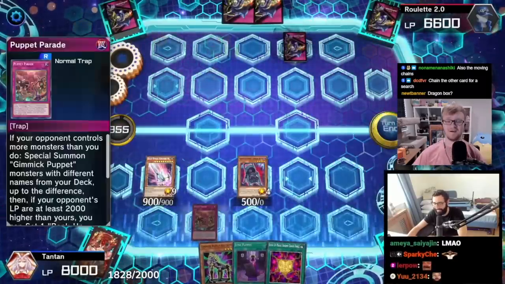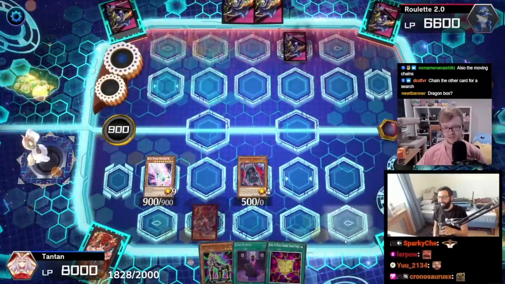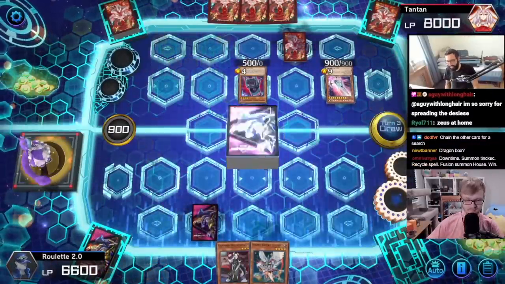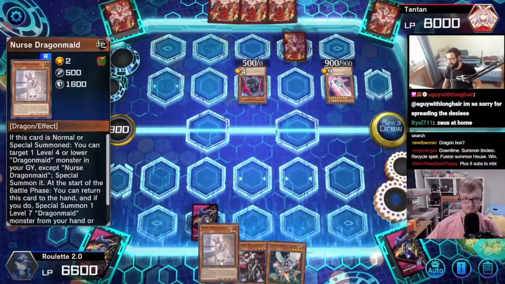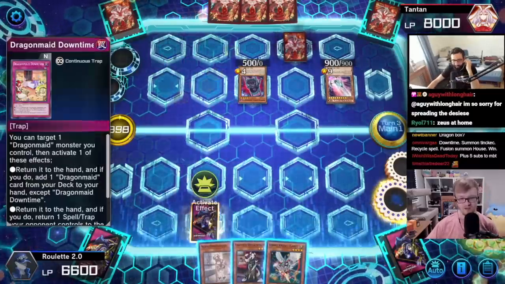I'm sure you know about that card. Oh, yeah. Why can't I activate this? Oh, it's a continuous. Okay, I see. You're just lucky I didn't pull the Gimmick Puppet Link Monster, Doug. Yeah, actually, very lucky. That is incredibly lucky, yeah.